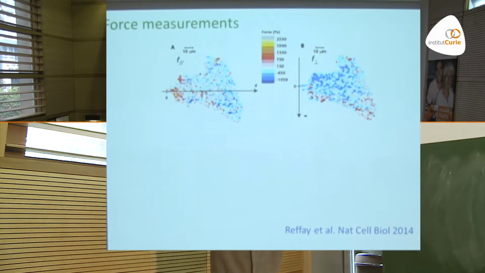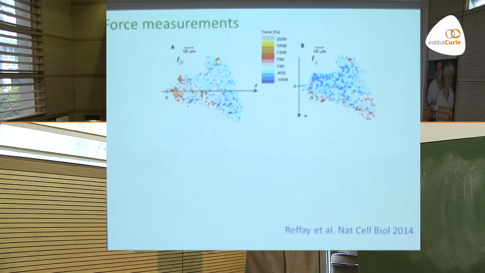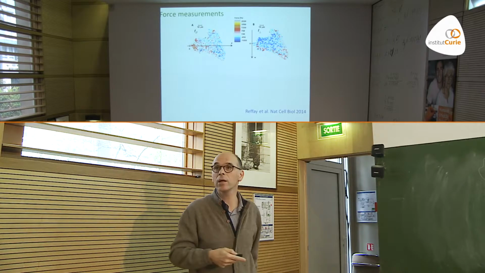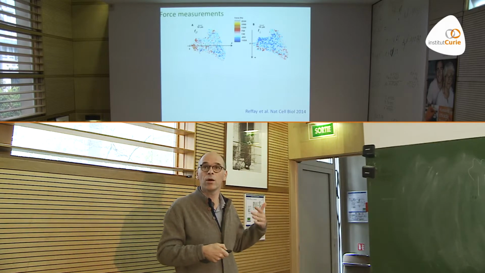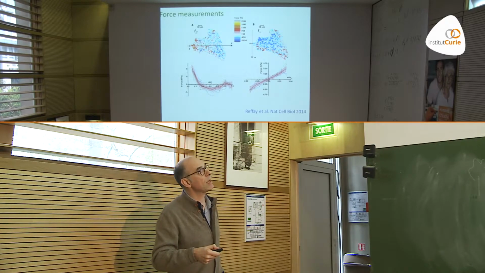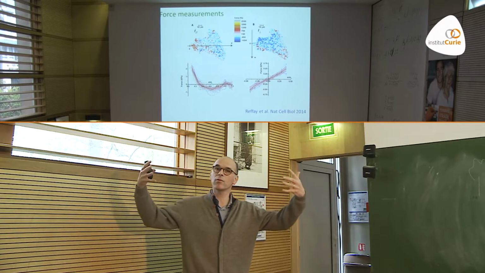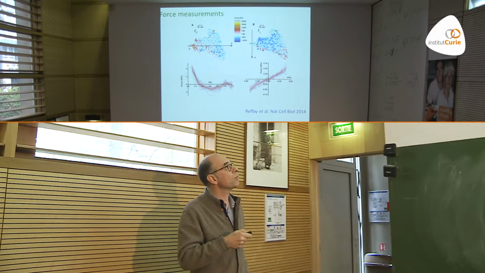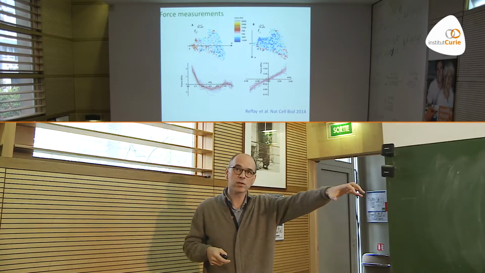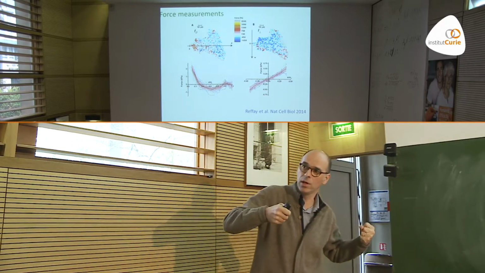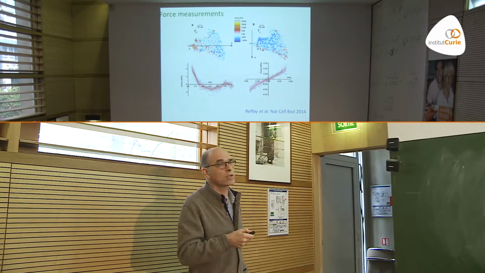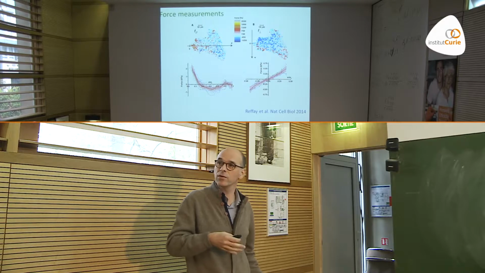Here you have more blue here and more red there, so it's easier. You can see immediately that you have forces on the sides that are centripetal. They tend to converge toward the center of the structure. Here, it pulls, and what happens behind is less obvious. So we can make profiles over many of these fingers, and on the transverse side, we recover these forces, positive and negative, toward the center. And here we have this positive force, meaning that the leader cell grabs the surface, pulls on it, and brings the others with it. And then, along this profile, the curve gets inverted. It becomes negative on average.